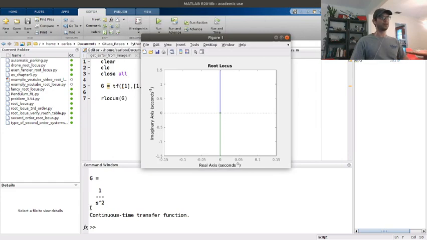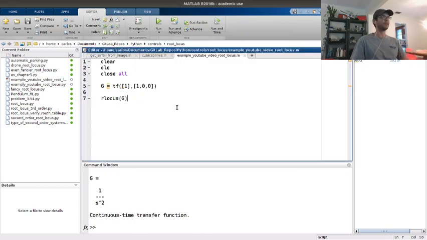And so basically there's 2 poles at the origin. And so if I increase k, they just shoot off to plus or minus infinity, right? There's an even number of poles on this side, right? 0. And then over here, there's 2 to the right. So that's also even. And so there's none on the real axis. And then you have 2 asymptotes, 180 over 2, right? The number of poles minus the number of zeros is 2 minus 0, which is 2. So 180 over 2 is 90. So you have an asymptote at 90 and minus 90. And there are your asymptotes there.